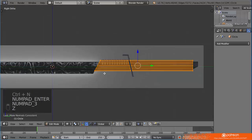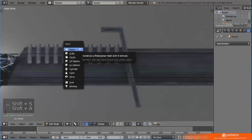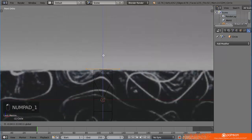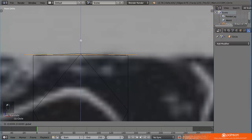Now hide everything we did, and we are going to cursor to the center and add a plane. With this plane we move it over here and shrink it down by using the S key. Bring it so that the edges barely touch the line where the hilt of the blade is going to be, because putting this into paper format, what happens, this edge needs to have a gap, otherwise the blade won't actually fit inside the handle, so I'm going to give it a little bit more of a gap.